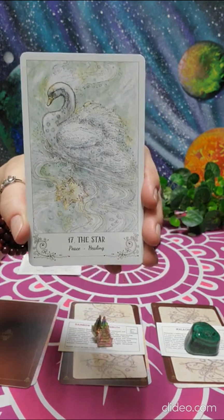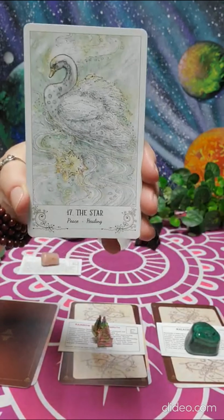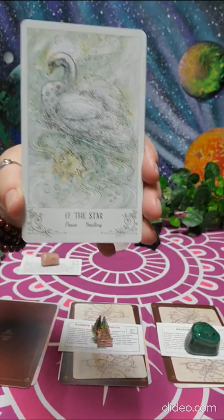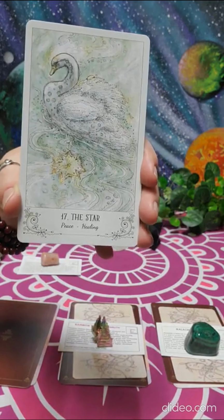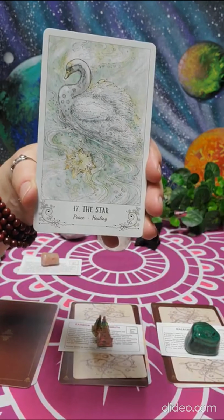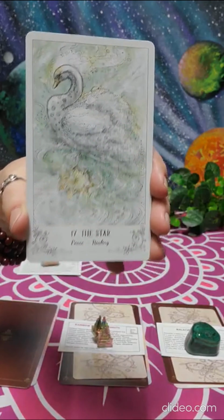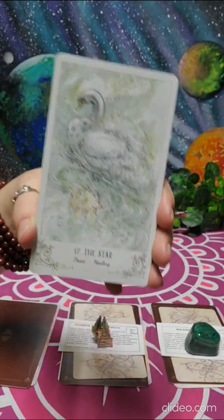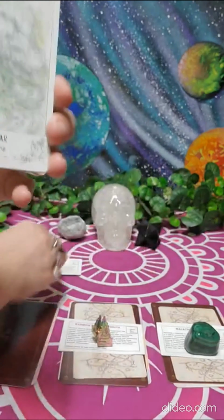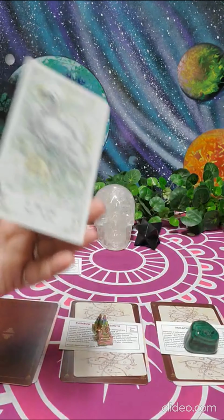So if you're feeling like the ugly duckling, this is what my guides are saying, just know that when you transform, you are going to transform into this beautiful swan. And many of us are going through some kind of transformation right now. People are going through transformations with their jobs, their relationships, with food, with their feelings about the earth, with their carbon footprint, all kinds of transformations. So whatever transformation you're going through, you're going to come out of it with flying colors because you're going to be the swan. And remember, this is the stone of joy. So you've got the stone of joy and the swan. Sweet.